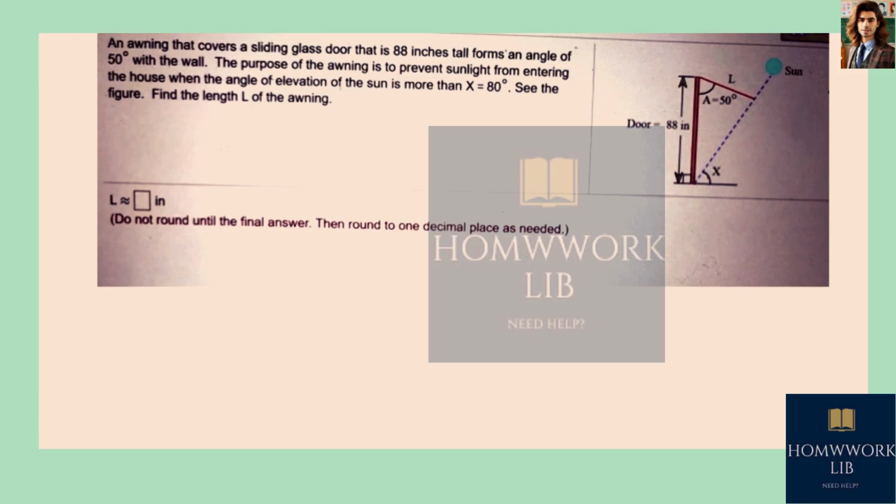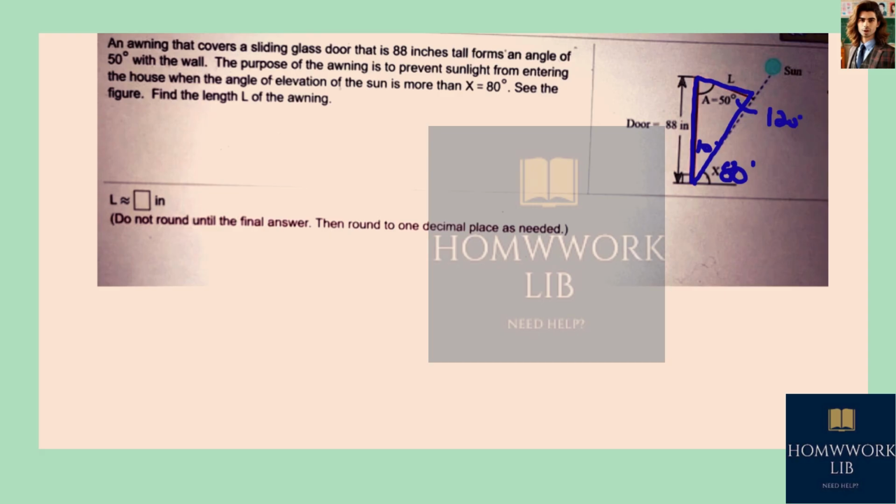Well, if x is 80 degrees, then we know that this is a perpendicular situation, so that's 90 degrees, meaning inside of this triangle is 10 degrees, which would mean our final angle in the triangle would be 120 degrees because there has to be 180 degrees in a triangle.